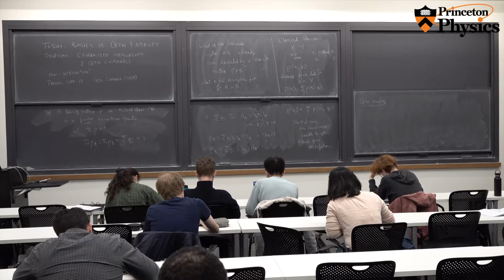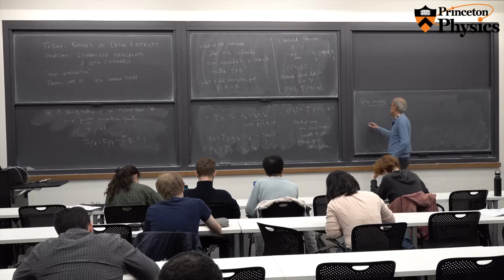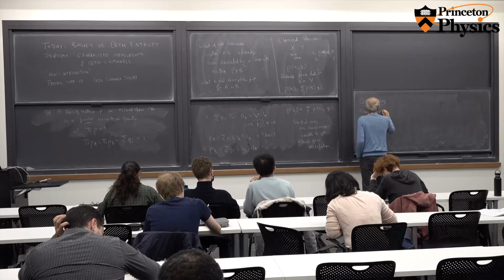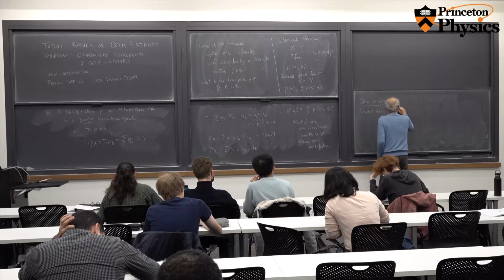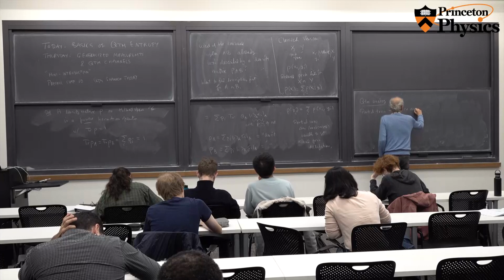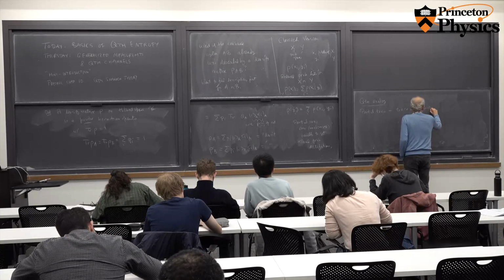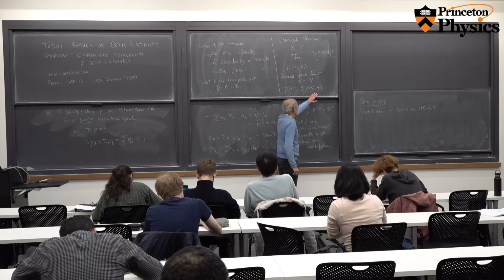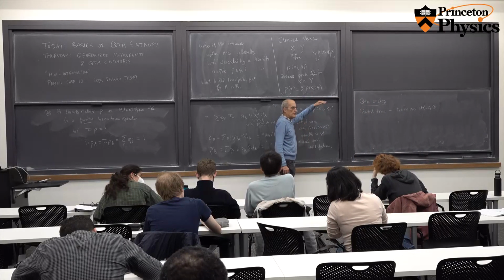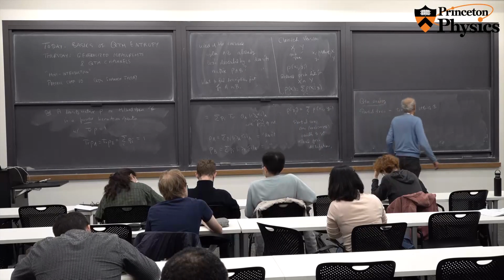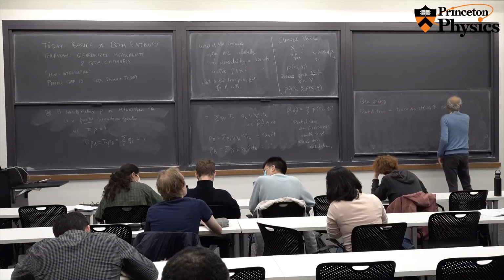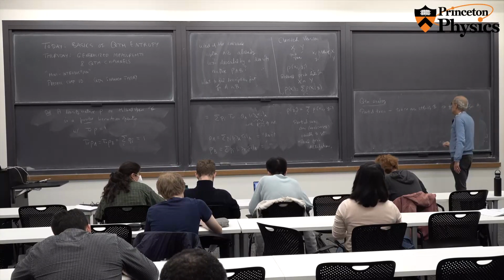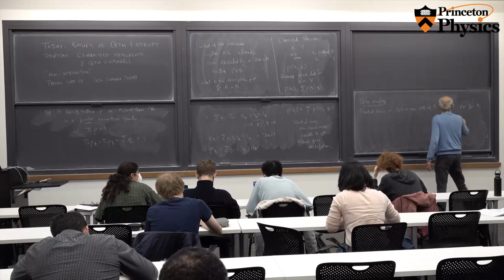I raced through it probably way too fast in one of the lectures before the break. The quantum analog is called a partial trace. A trace over the states of B. Well, in the classical case, we did a partial sum. If we want a probability distribution for x, we sum over y. So the quantum version is to take a trace over states of B to get a density matrix for system A. Or vice versa. You would take a trace over A to get rho B.